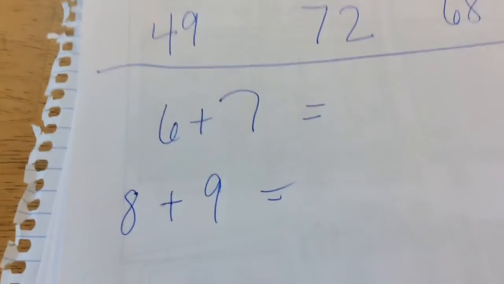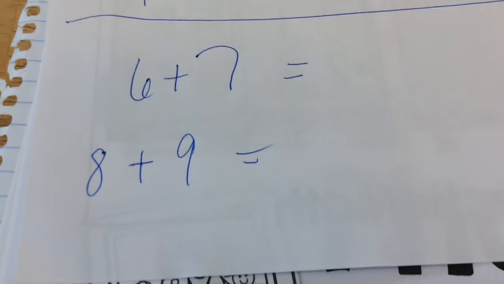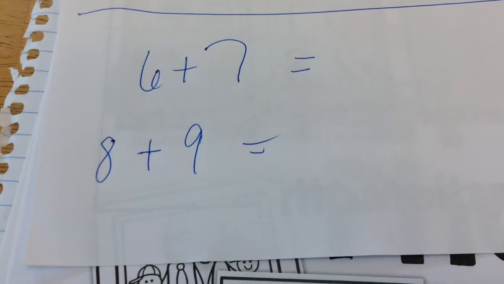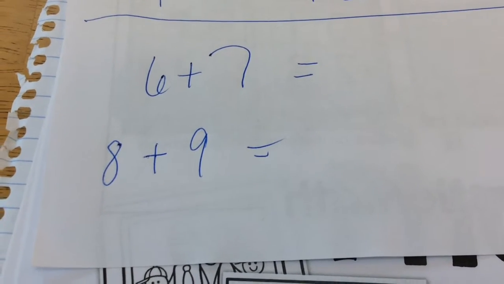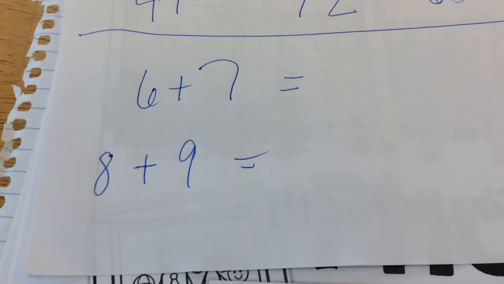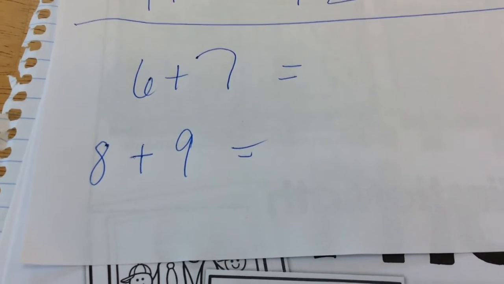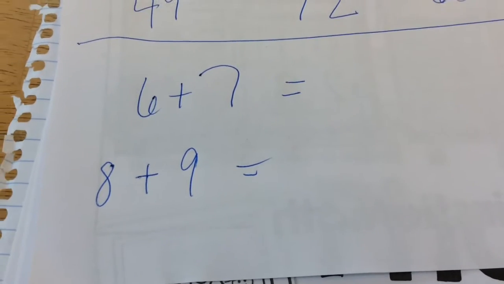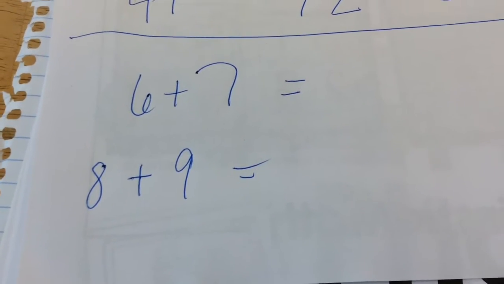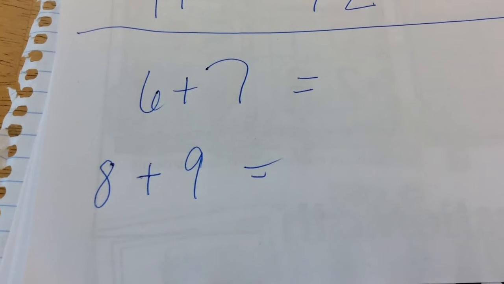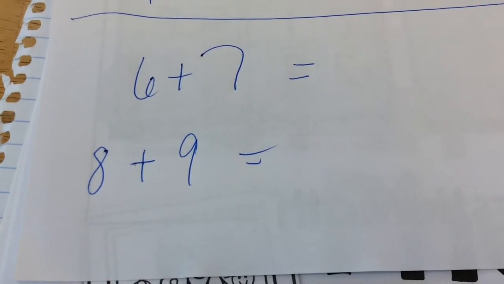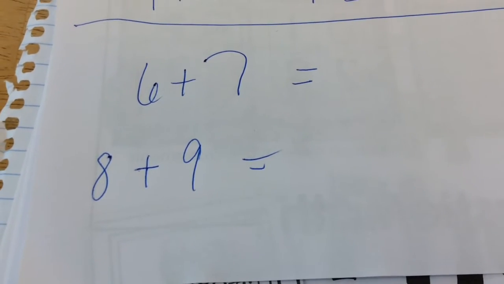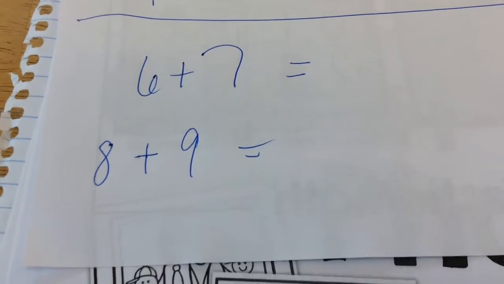Let's look at our last review. They want you to add 6 plus 7. That isn't very hard. What is 6 plus 7? Okay, it's 13. Now I want you to tell me what kind of fact is that? You could say it's a doubles plus 1 because 6 plus 6, you already know that doubles is 12. So 6 plus 7 is the double fact plus 1 more.